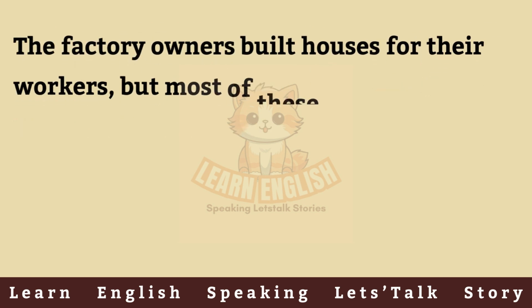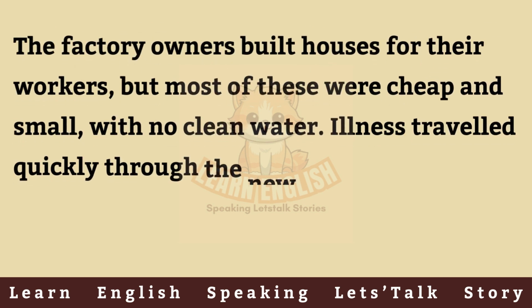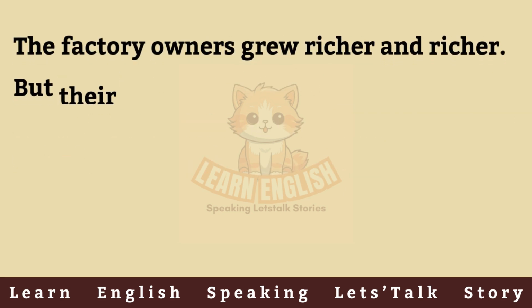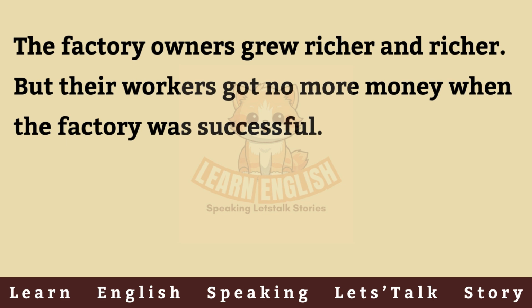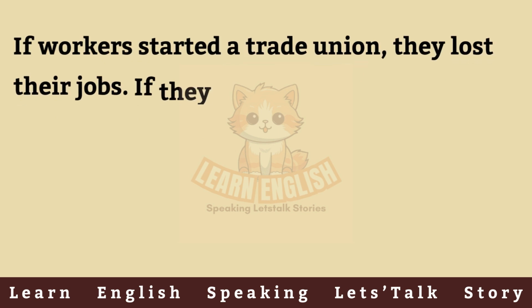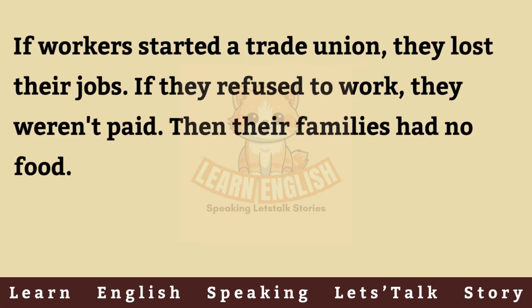The factory owners built houses for their workers, but most of these were cheap and small, with no clean water. Illness travelled quickly through the new towns. The factory owners grew richer and richer, but their workers got no more money when the factory was successful. If workers started a trade union, they lost their jobs. If they refused to work, they weren't paid. Then their families had no food.